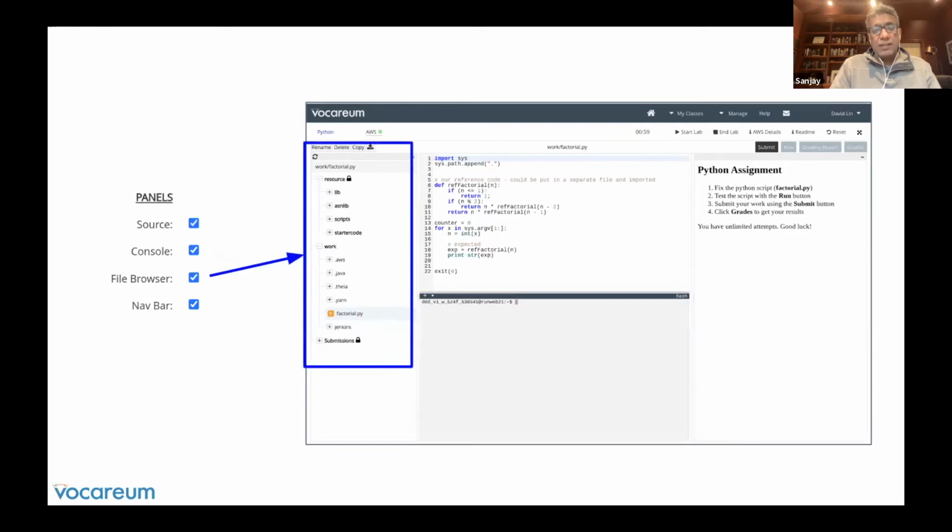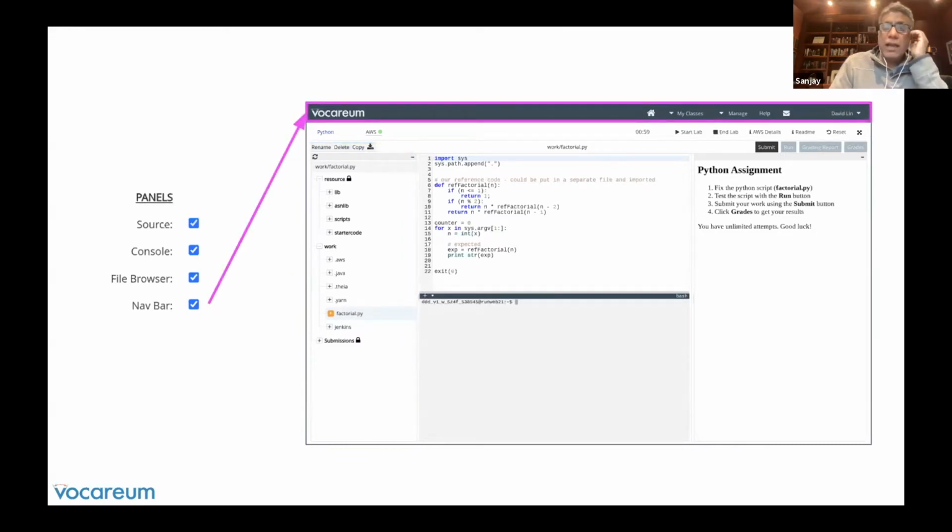Then this is the file system, and as you can see, there are three components to it. One is the work area in the middle. This is an editable space where the student works, so they can change it. Then there's a resource area on the top. This is how you deliver, for example, a data set to the learner. And at the bottom is submissions. When the student submits their work, it goes there, and they can use it to retrieve all of their past submissions.